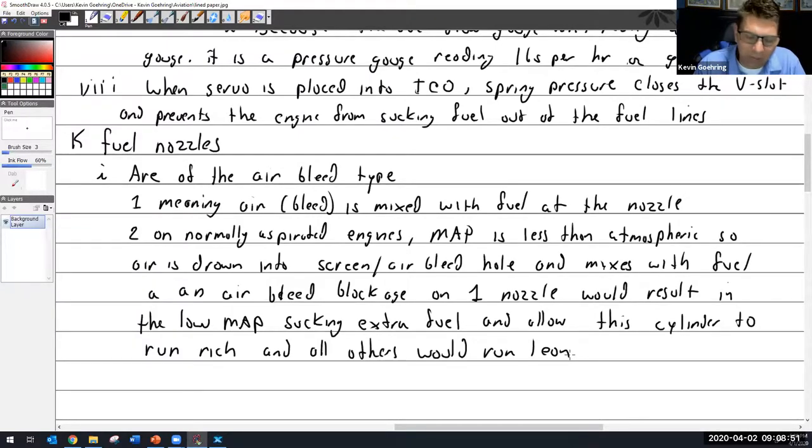So this is the air blockage. Oh, got you. All right. I'll tell you why, and then I'll write it. The reason why is that you've blocked off that air passage. And so the low manifold pressure, because you blocked off that air passage, think of the cylinder, instead of it being fed fuel from the fuel pump, from the servo, now you're actually sucking it through. Like you put a big syringe on there and you're pulling it back and you're really sucking that fuel through.